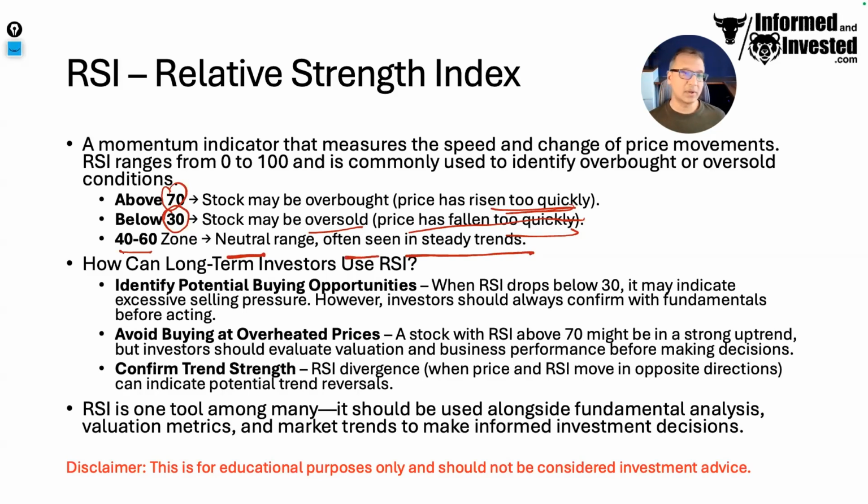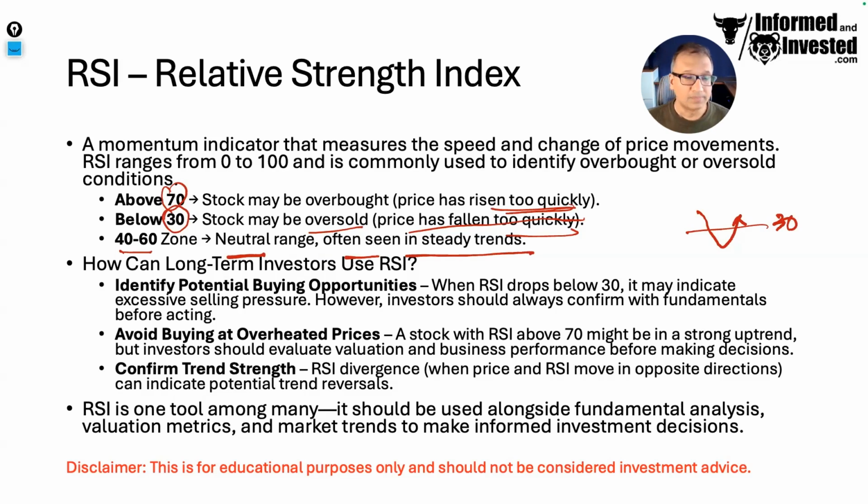They can use RSI to identify potential buying opportunities. When RSI drops below 30, it may indicate that there is excessive selling pressure. So let's say here's 30, and it went below, but then goes right back up. That can start to indicate that maybe this could be an entry point. Again, as a long-term investor, or as any wise investor, it's always wise to confirm with fundamentals before acting to buy.